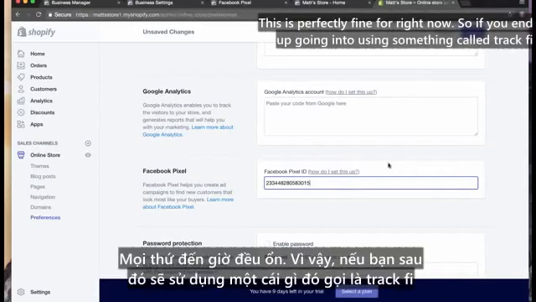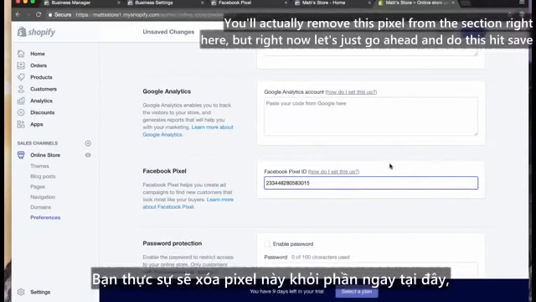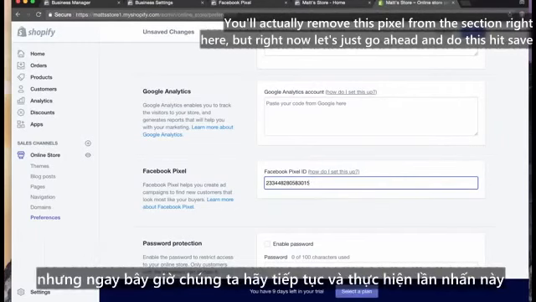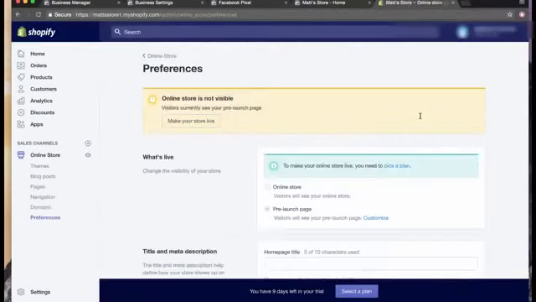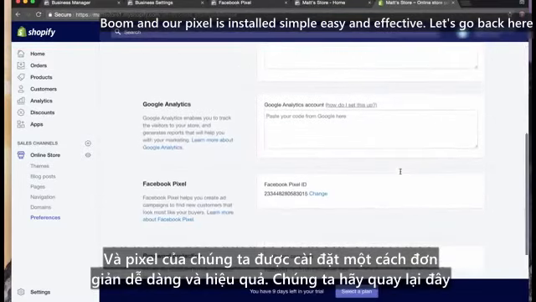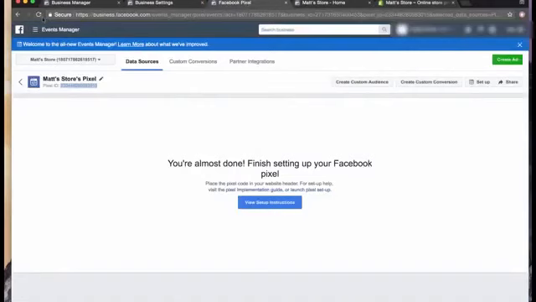This is perfectly fine for right now. So if you end up using Trackify, you'll actually remove this pixel from the section right here. But right now, let's just go ahead and do this. Hit save. Boom, and our pixel is installed. Simple, easy, and effective.